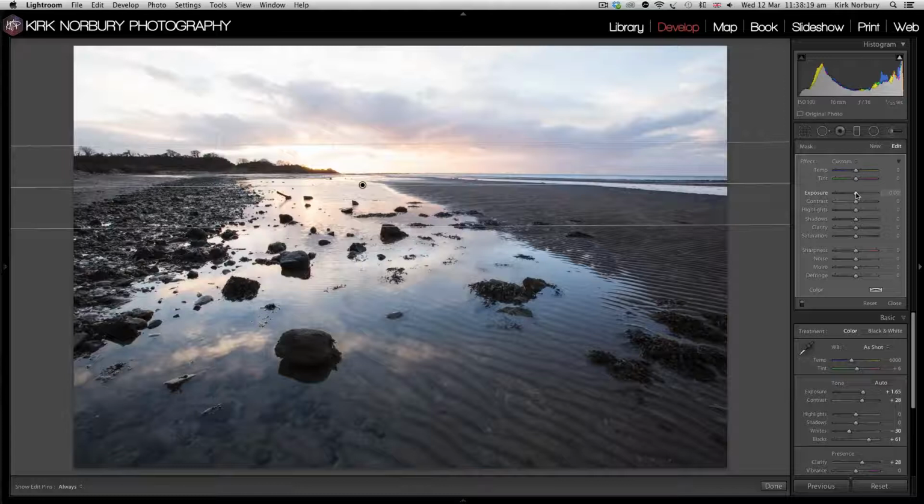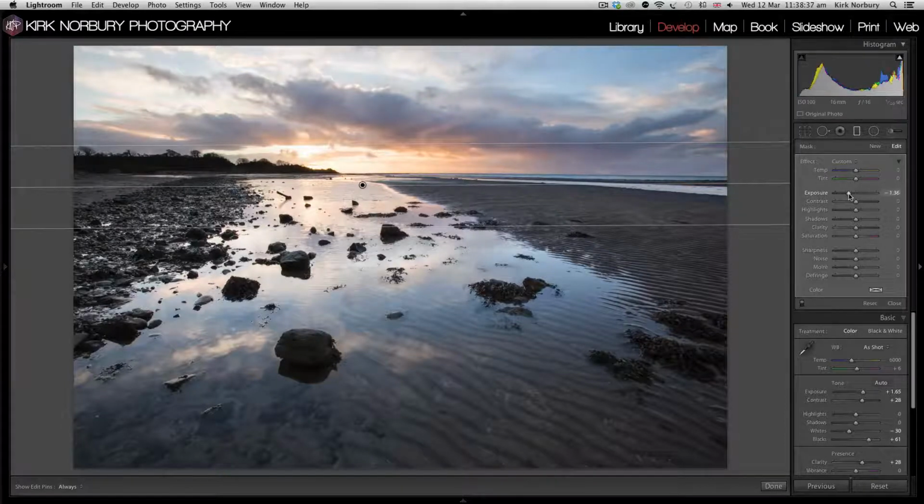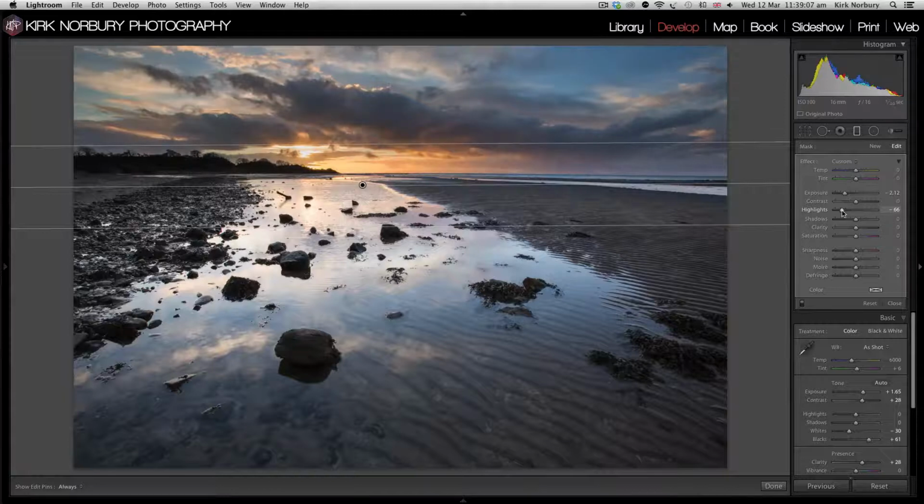The first thing I'll look at is the exposure slider. I'll slowly bring that down. You don't want to do it too much. You want to try and get it the way you saw it that evening. I'm not looking at this area here. I'm looking at the outline in the clouds, because people go too far and end up making the blue way too dark. Usually at this time of the sunset, the blue is actually quite bright, a bit bleached out, so I'm happy with that. Then to work on this area here, I'll look at the highlights. Bring the highlights down a bit, and just up the exposure a little bit to get it back to how it was, and it's already evening out the exposure to how I saw it that evening.